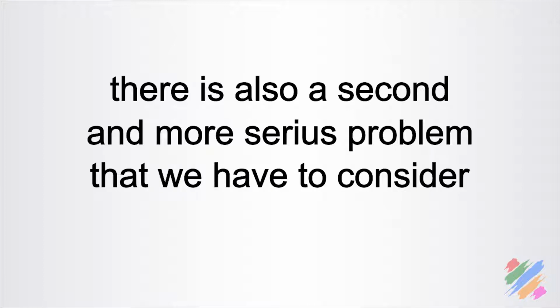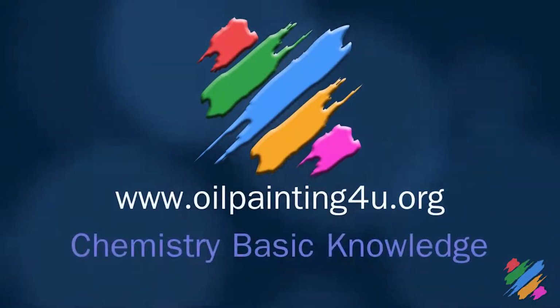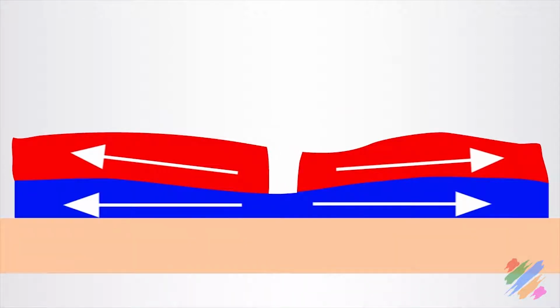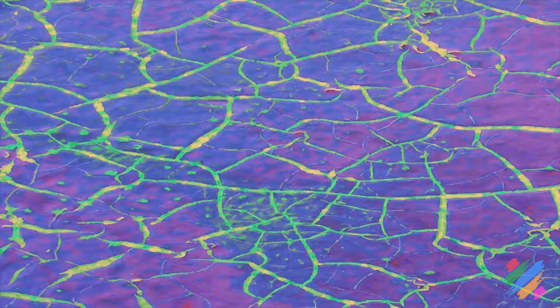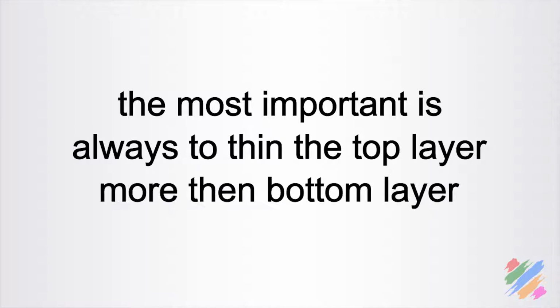There's also a second and more serious problem that we have to consider when we prepare our palette. We have seen when we have talked about chemistry that if we overlap two or more layers of paint, if the bottom layer has a slower polymerization than the top layer, there is the chance that the top layer will crack. We have seen that there are a few things that we should consider in order to avoid this problem. And the most important is always to thin the top layer more than the bottom layer.